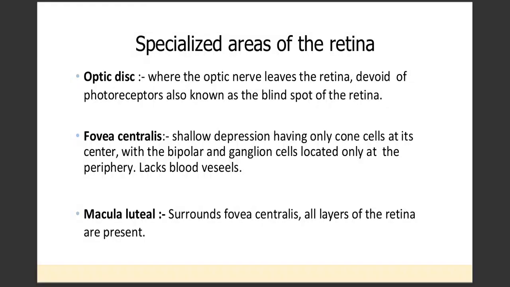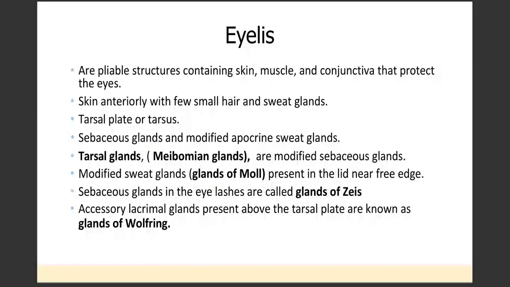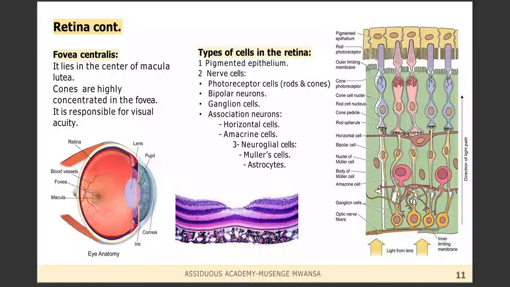So we already talked about the optic disc when it comes to the eye. The optic disc is the region where the optic nerve enters the retina, and it has blood vessels coming out from there. That's the most vascularized place of the retina. Adjacent to it is the fovea centralis, found on the macula lutea.